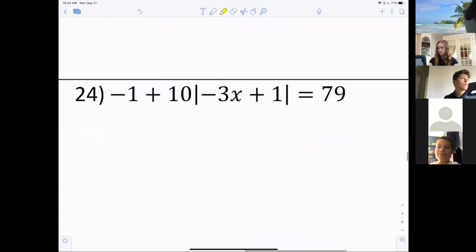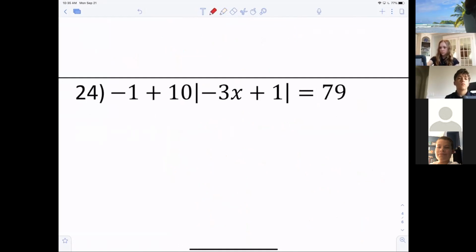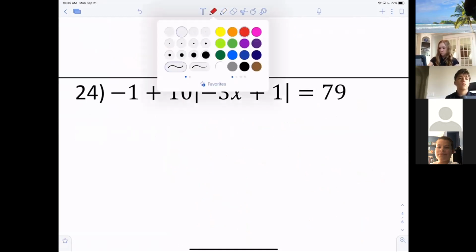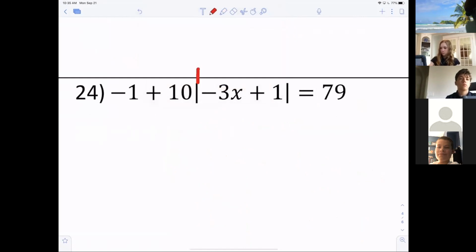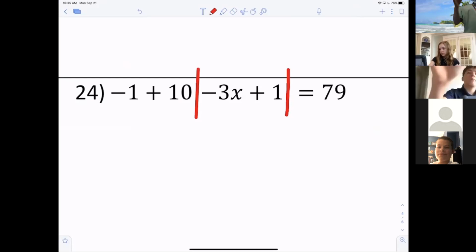All right, here we go. Number 24. Now, some of the kids had trouble reading this, so I'm going to do this real quick. This is my absolute value. All right, I wish someone would say, well, I'm not 100% sure how I'm doing here, so I'd like to try it. That's the way it should be going through your head. May I try, Mr. Stroud? Who's that? Just kidding. You can go.